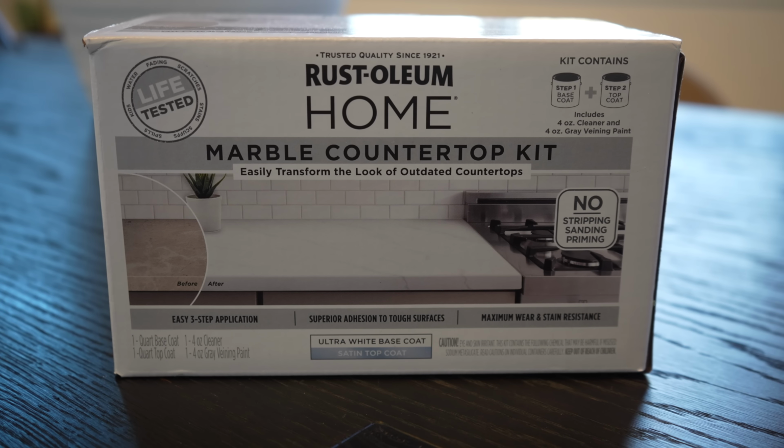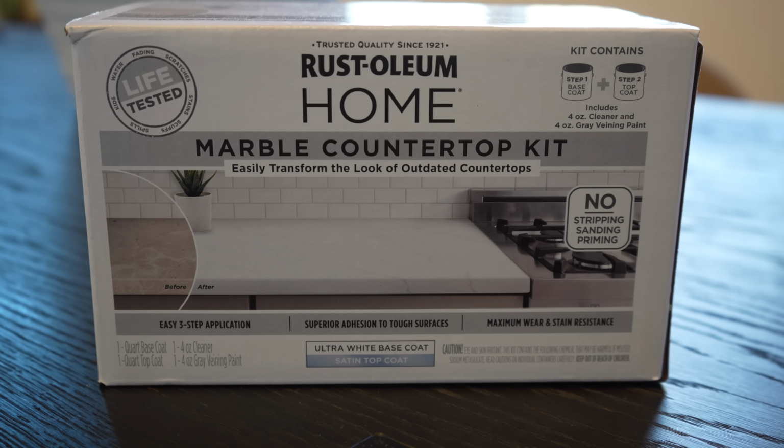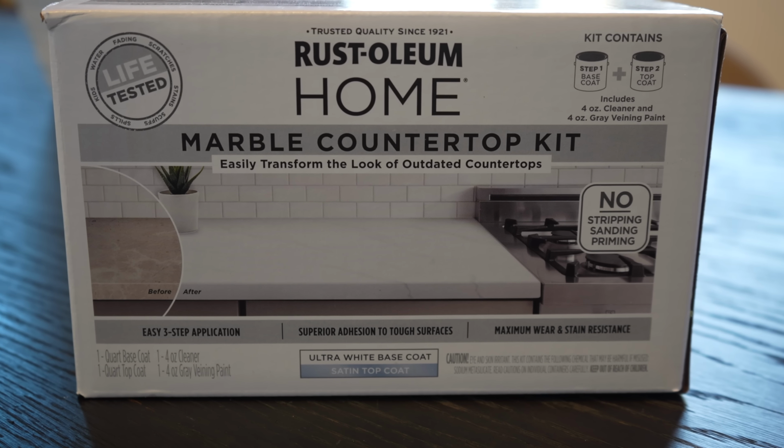Now, this is definitely a bigger project, but I did also want to share another way you can upgrade your home really easily for spring. Maybe you're tired of your old countertops. Use the marble countertop kit to make an old piece of stone look new. You could also do this to an old coffee table. Again, it's just about making something old look new again without having to buy something entirely brand new.